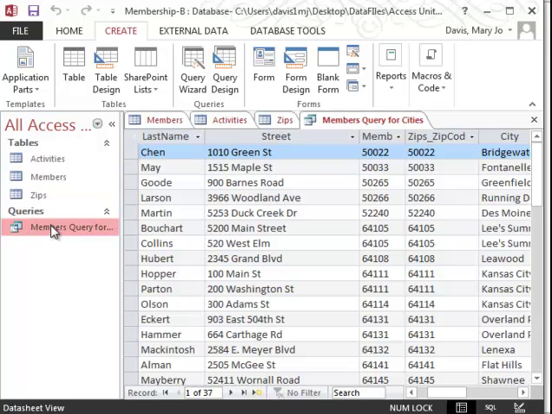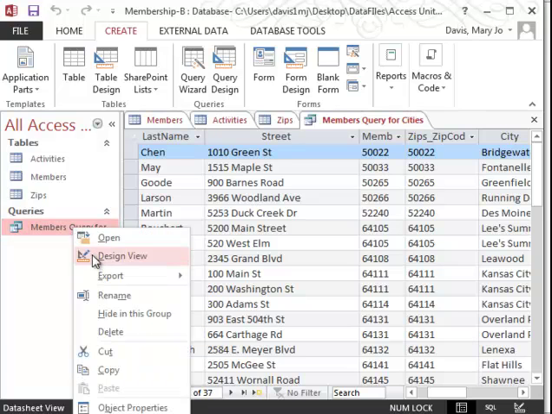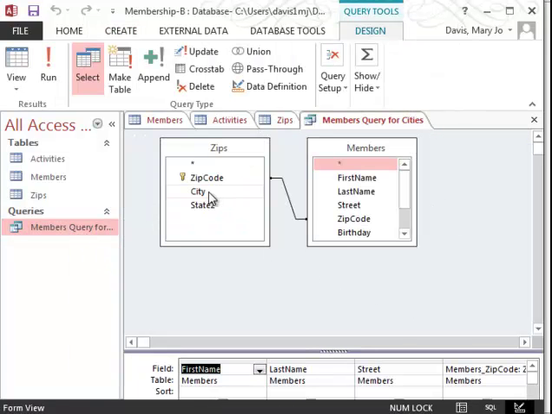And if we go into the queries area, let's see, pull up that query. Open. Design view. Okay, now you can see how this has the 2 tables that talk back and forth to each other, but it's an open-ended, both directional. It's not a one-to-many or many-to-one. It's a bidirectional query where it'll check the zip code here, and then the zip code goes over here to check the zip code and produce a city and state.